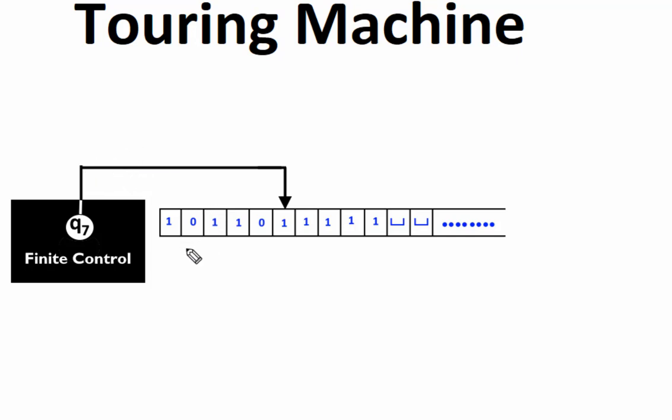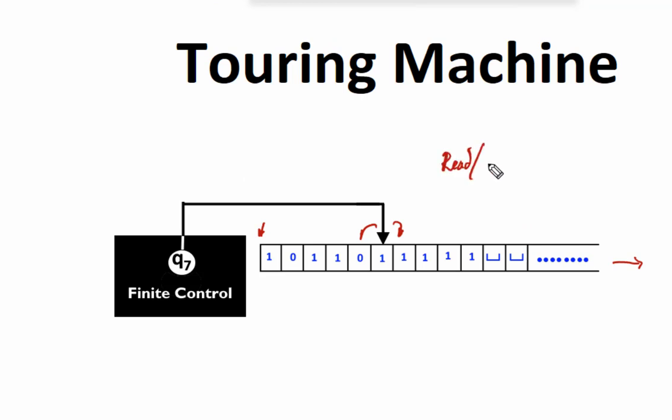But now we have this tape. This tape is unbounded from the right side. It's bounded, of course, from the left, because the tape head has to start from the leftmost cell. These are cells. These cells contain the symbols, or the input symbols, and this is the tape head. The tape head can read, write, and modify. Well, writing is modifying anyway. It can move right or left, only one cell at a time, as we said.